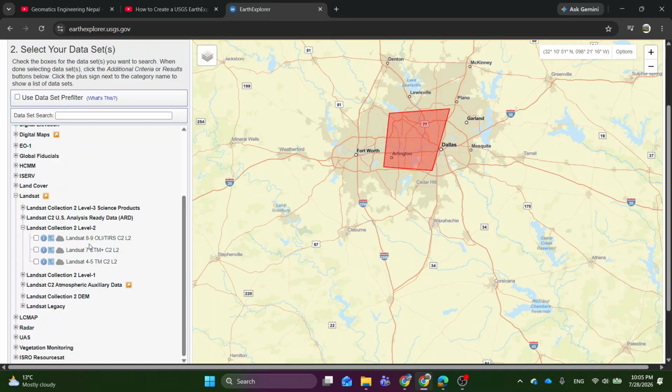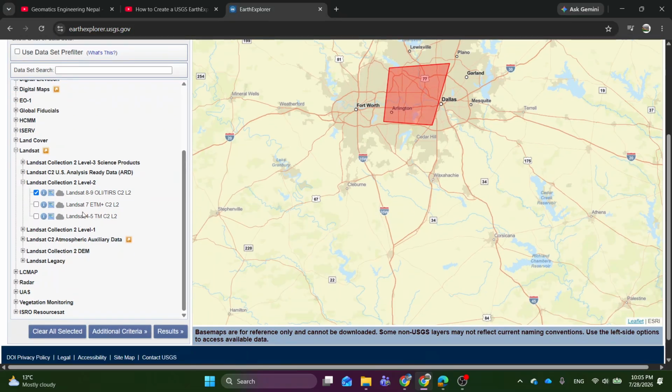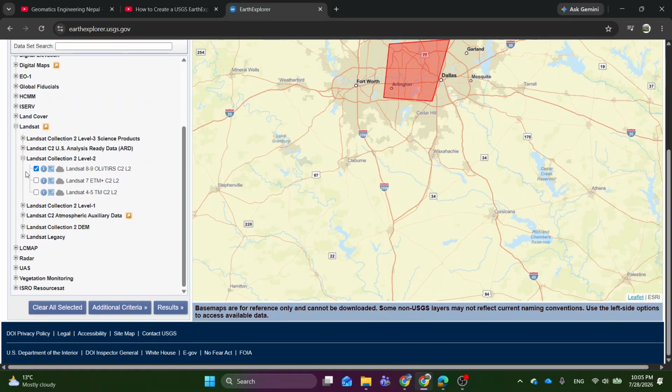For now, the active Landsats are 8 and 9, which have very good and fine resolution. So you just click over here. If you want other datasets from Landsat 4, 5 and 7, you can also select those based on the datasets available.